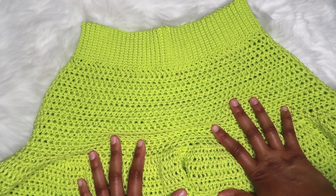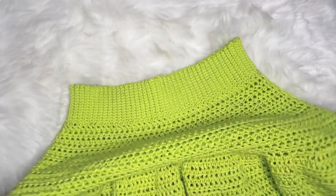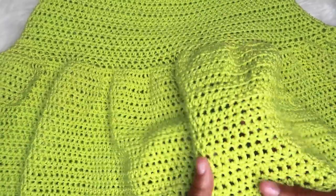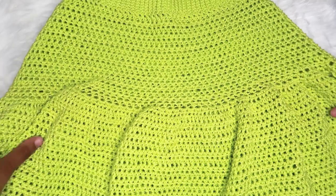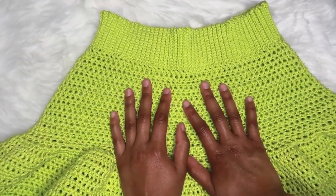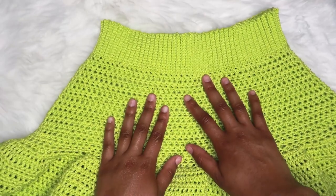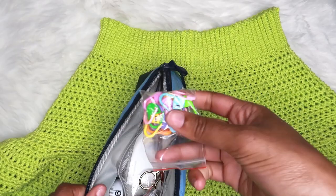At this point, my skirt is finished and so should yours. This is what the skirt looks like fully — it is very ruffly and you can definitely leave it just like this. It will still look like a tennis skirt, but it won't have very defined pleats. A lot of people know tennis skirts as having defined pleats, so I'm going to show you how to do that. First, grab your stitch markers and tapestry needles because we'll be doing some sewing.